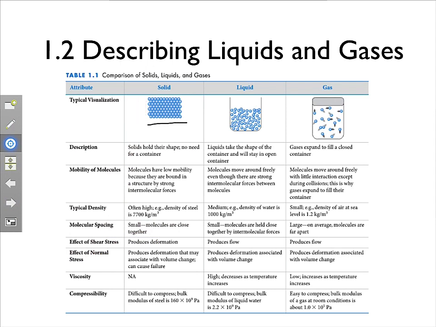Under normal stress, that is stress coming, say, from the bottom or from the top, you're going to produce deformation that may cause a volume change. So in other words, if you squeeze this thing hard, it may in fact compress, or if you somehow pull it apart, you might be able to expand it.